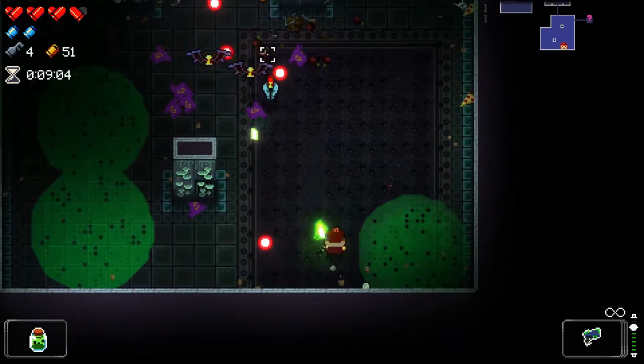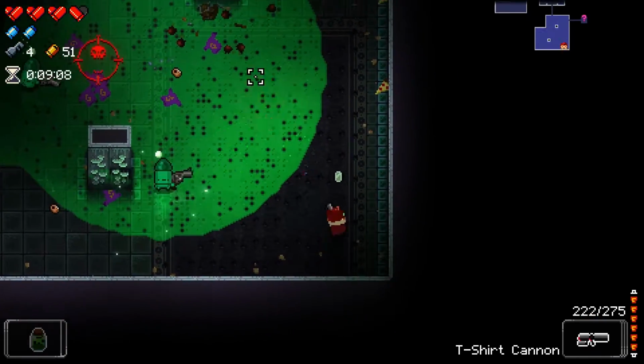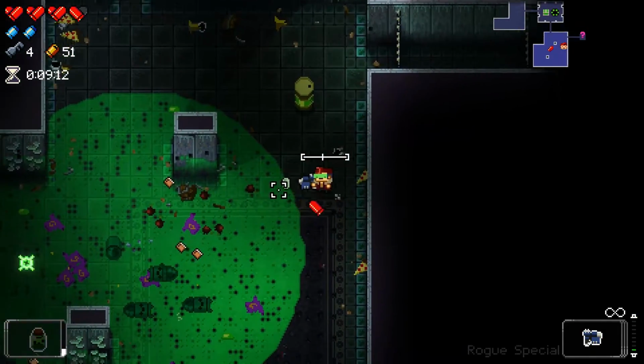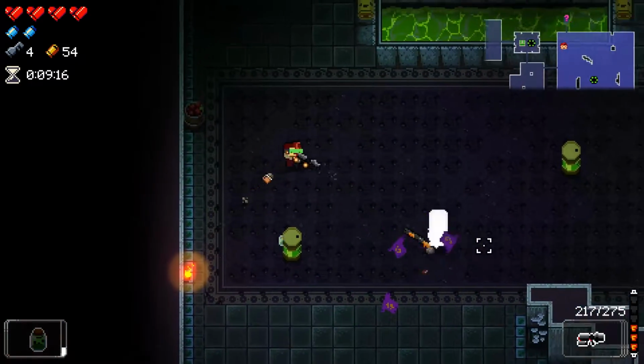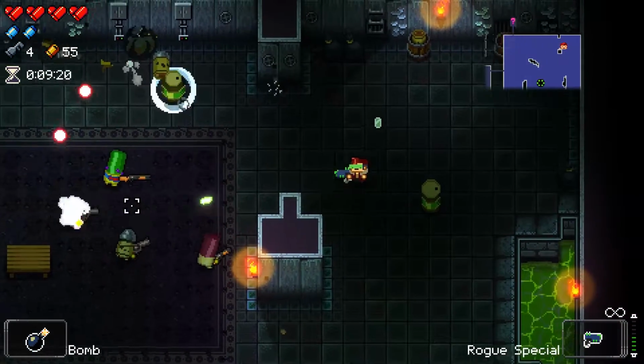Pew, pew, pew, pew. I know this room. Surprised we haven't seen any jammed enemies yet. I mean, we do have 3 levels of curse. Granted, it's not 3.5, it's just 3, but still.